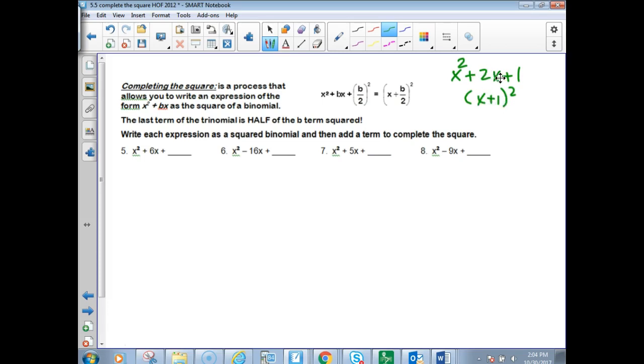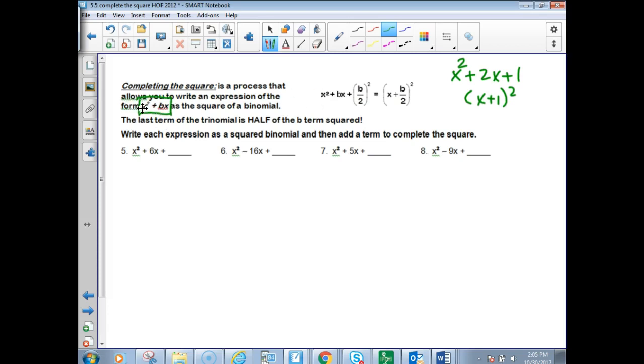Okay, now what I'm trying to get you to see is where this came from. You see how when you factor this, that this number is half of the number here? Just like I said, when you do this and FOIL it out, this times this doubled is your middle term. Okay, and the last one times itself is the end. So the process of completing the square is, if you only know this part, you look at just this part right here, you need to take half of the number in front of the x term.